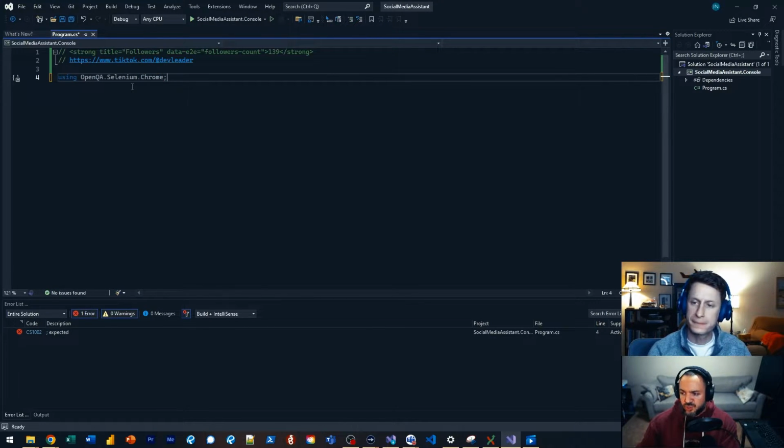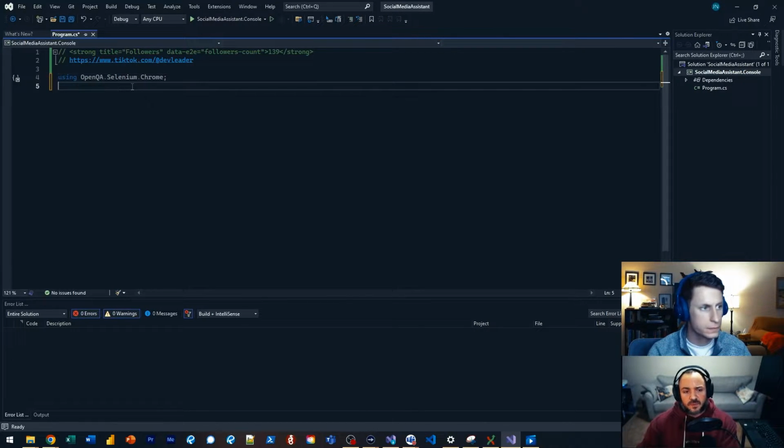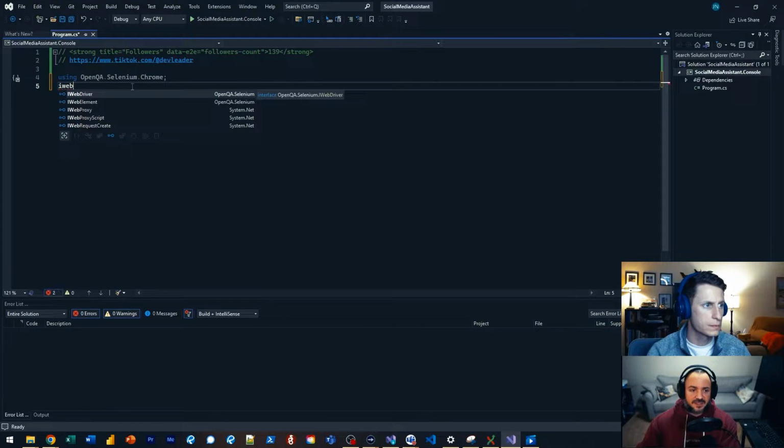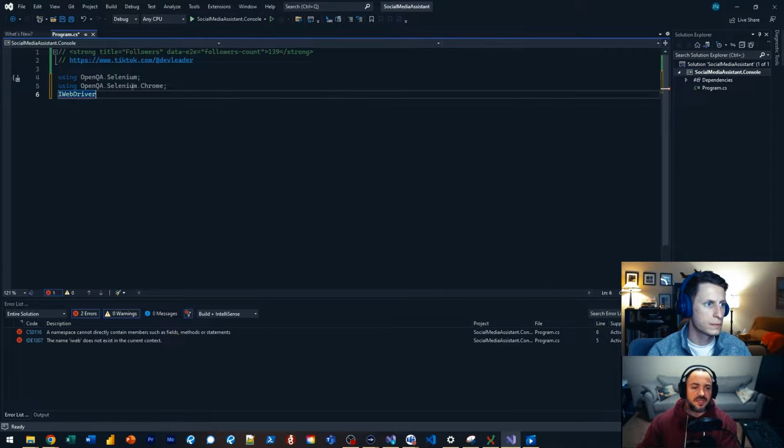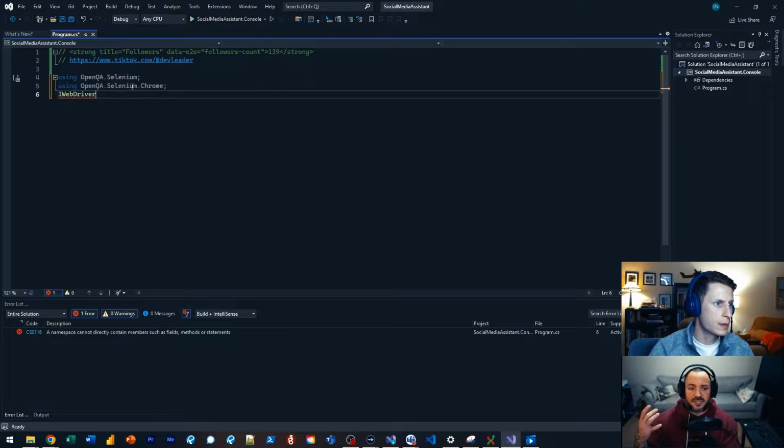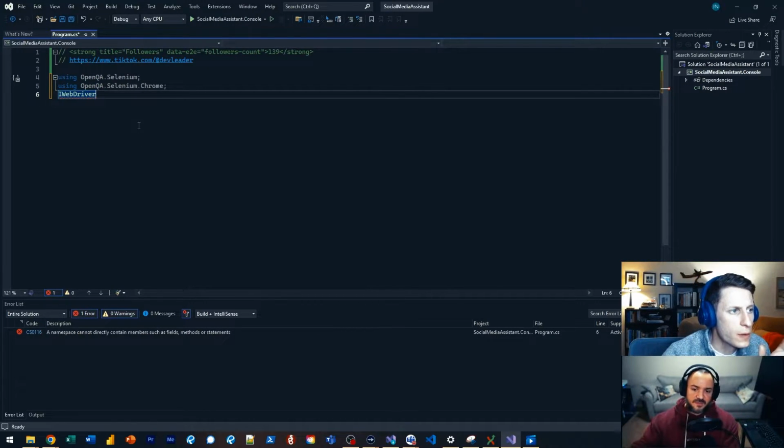So what you should be able to do now is, on a new line, type IWebDriver. So capital I. Yeah, there you go, the first one that you have at the top there. This is actually what's called an interface. It's just a small detail. It doesn't really matter, but go ahead.